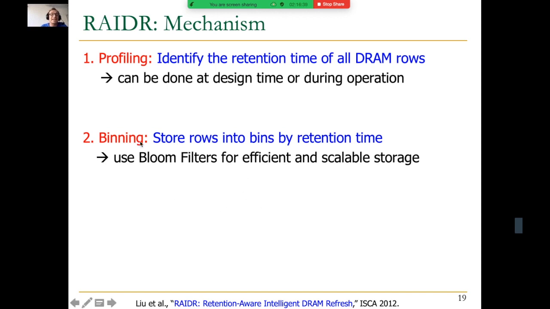But if you've taken some data structure courses, Bloom filters are also very nice approximate set membership data structures. So I'm going to talk about these, even if you don't know about them. They're basically a way of representing set membership. Basically, that's what we're trying to do over here. We figured out the retention time of different DRAM rows, and we divide them into different sets. We want to store them set by set. These are the set of rows that need to be refreshed every 64 milliseconds, and these are the set of rows that need to be refreshed every 256 milliseconds, assuming that you have two sets in this case. And you can do this efficiently with Bloom filters. So let's get back to that in a little bit. I like Bloom filters a lot. They're very nice hardware-friendly data structures, but they're not only hardware data structures, they're also software data structures. So hopefully you'll learn about them.